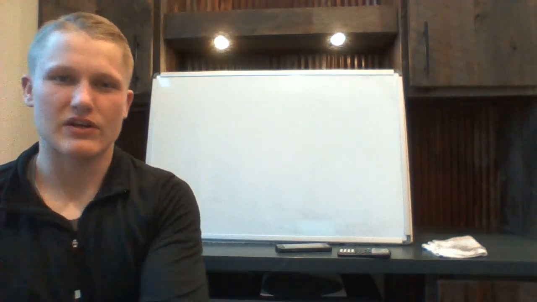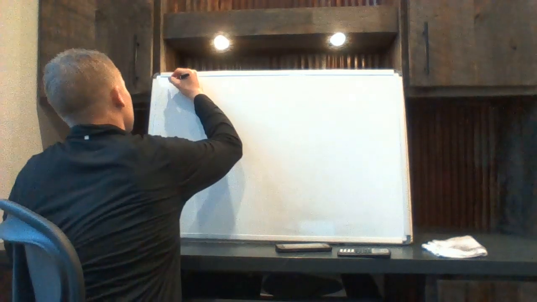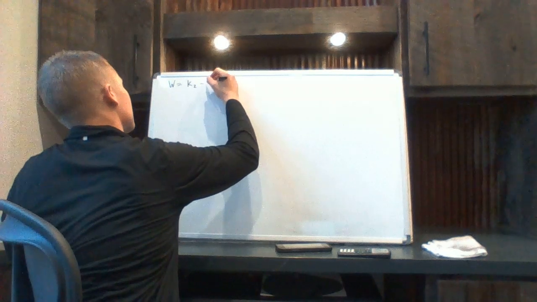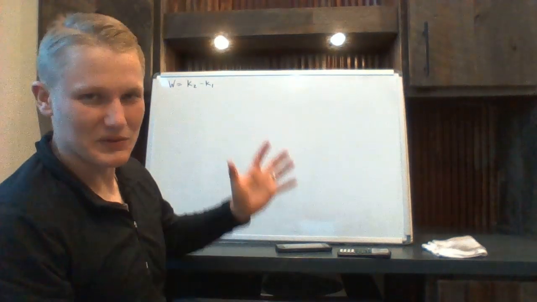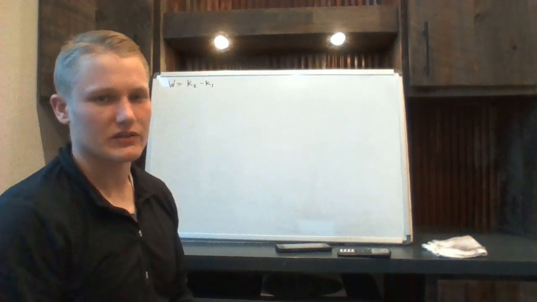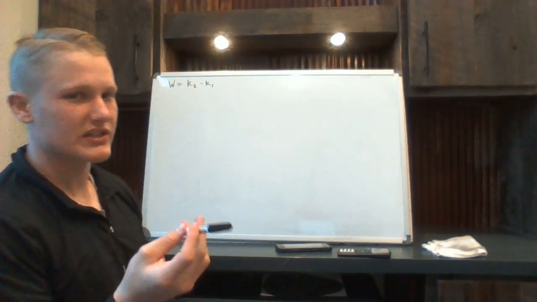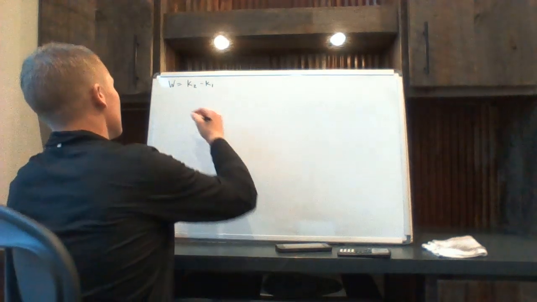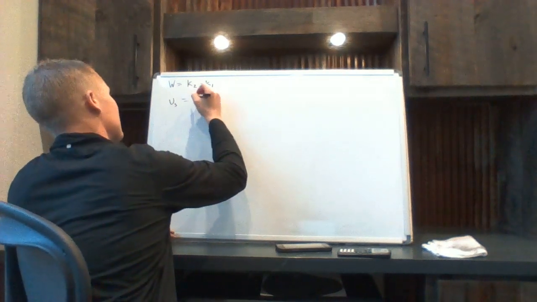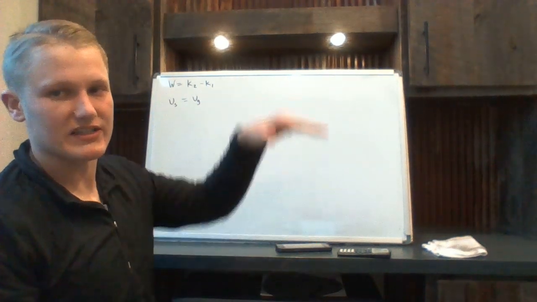So a few equations we're going to have to start with to manipulate. We're going to start with our work energy theorem. Work equals delta K, or change in kinetic energy. And we're going to need to know the difference in our potential energies is going to be 0. So that would mean that the potential energy of the spring is equal to the potential energy of gravity. So it has the same potential energy here as it does here.